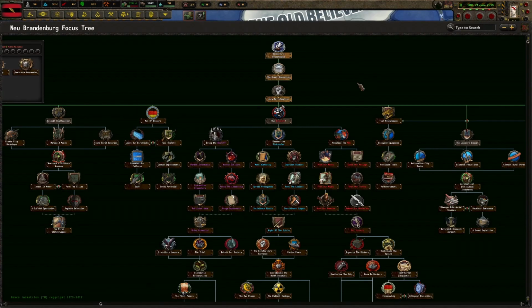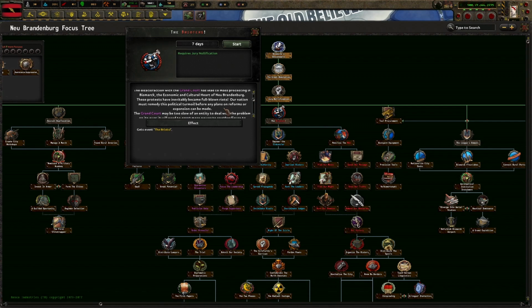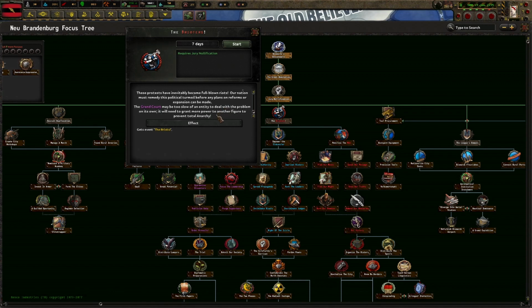So now I want to move straight on and get the Briots here. I want to get this over and done with. So we have the dissatisfaction of the Grand Court has led to mass protesting in Bismarck, the economic and cultural heart of New Brandenburg. These protests have inevitably become full-blown riots. Our nation must remedy this political turmoil before any plans on reforms or expansions can be made. The Grand Court may be too slow of an entity to deal with the problem on its own. It will need to grant more power to another figure to prevent total anarchy.